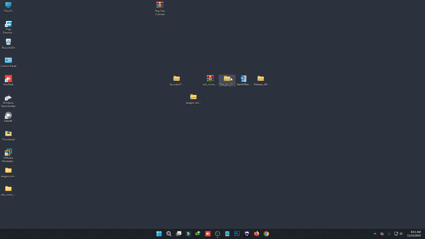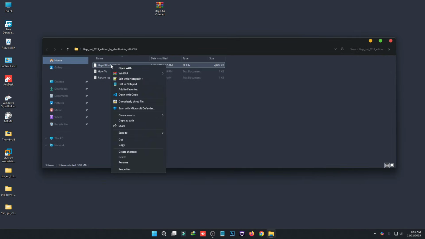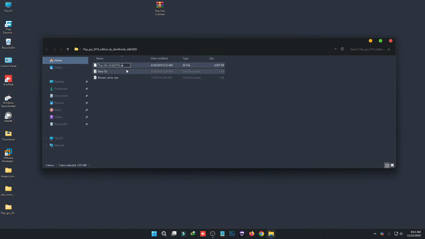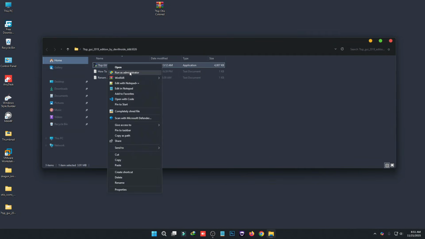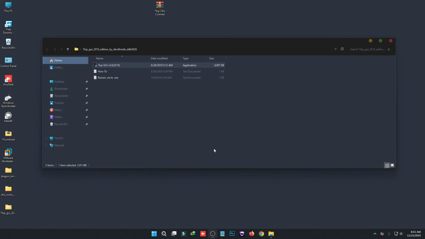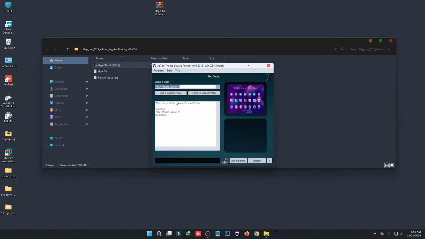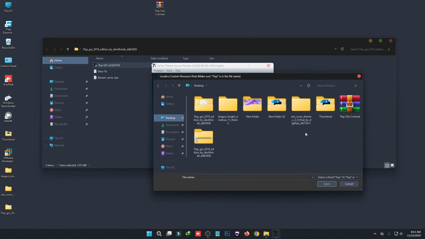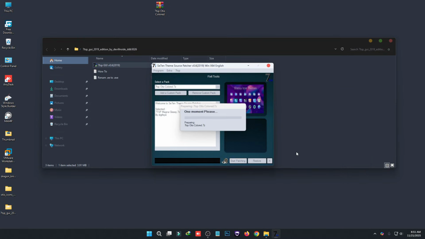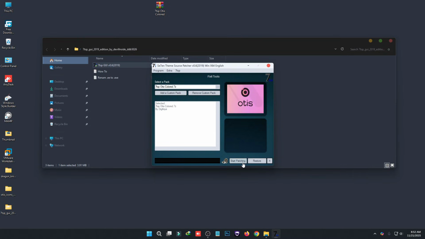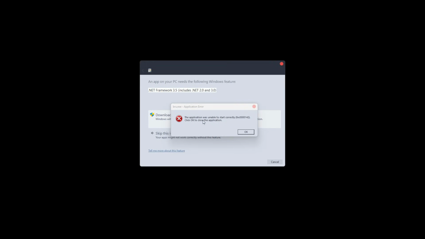Okay, now we have to use this tool called 7tsp. Right click on it and extract files and then click on OK and open this folder, and we have to rename it, make it from EE to EXE and then click on yes, and then right click on this tool and then click on run as administrator and then click on yes, and then click on add custom pack and select desktop, and in here you have to select this icon pack and then click on start and then click on yes. So it will take some time to complete the installation process. I'll be right back after installation has been completed.